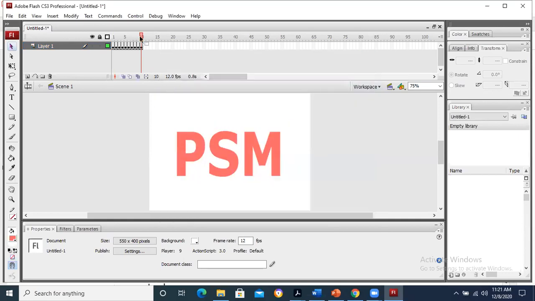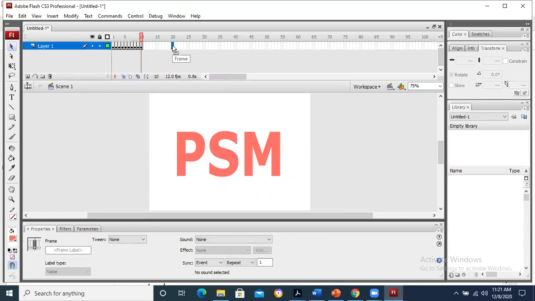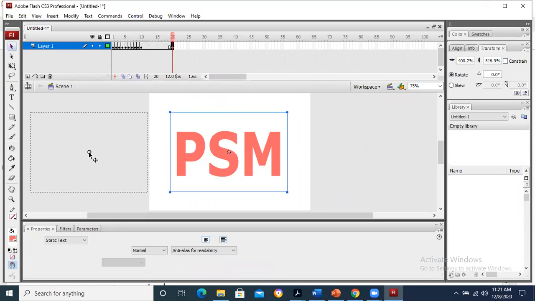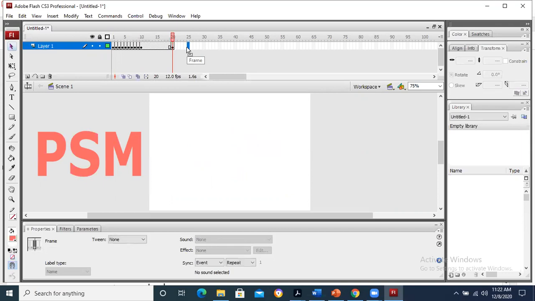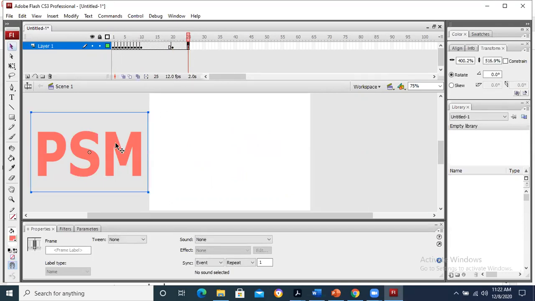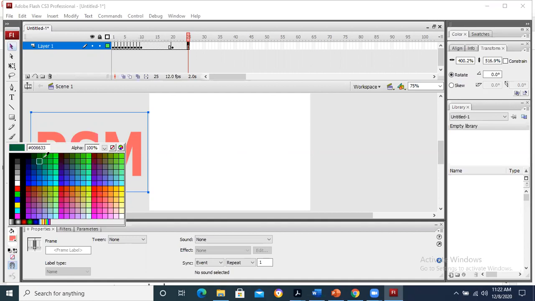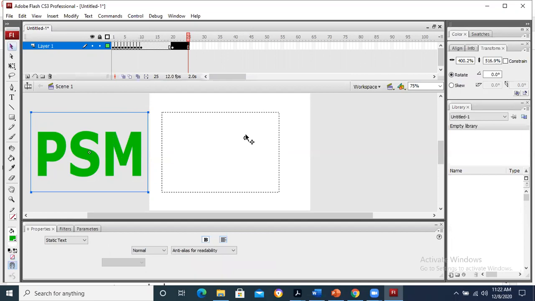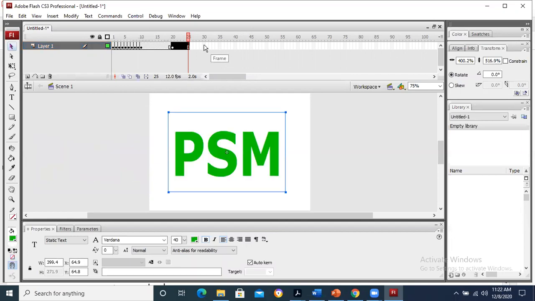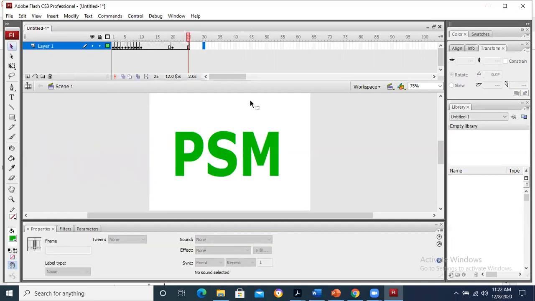So you can remove any of the portion that you consider that it is not looking good. For example, after frame 10, I click on frame 50, I press F6 and I bring the PSM to the left side. I click on frame 25, I press F6. Again, I bring the PSM after changing color. Again, I bring the PSM in the center. I press F6 on frame number 30.